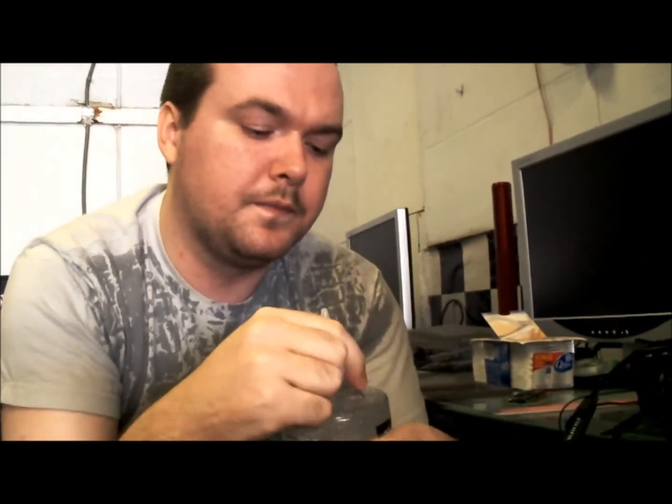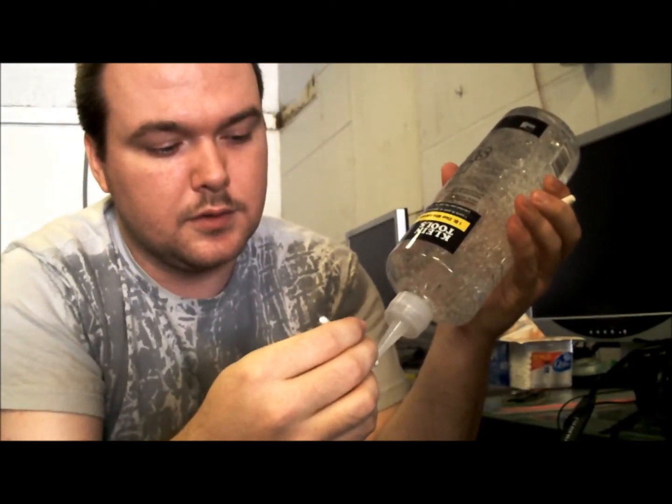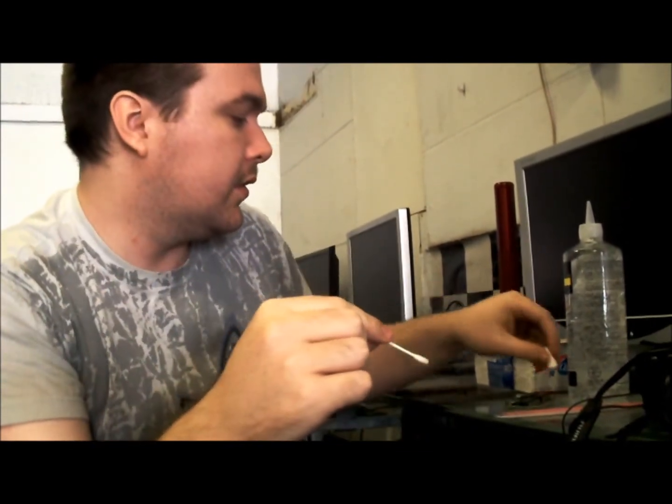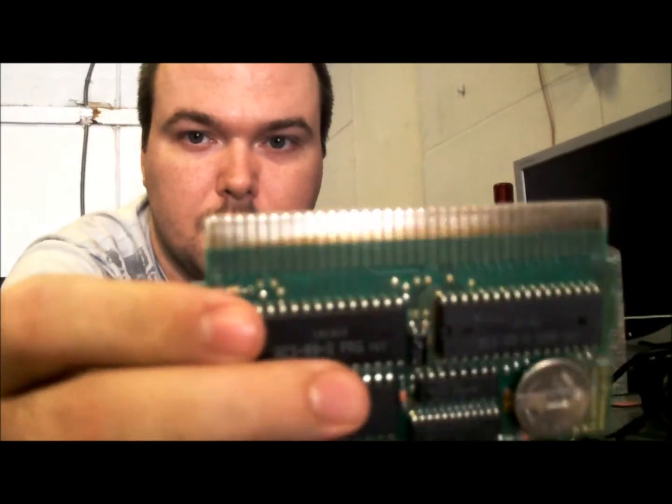You can put a little bit of this onto your Q-tip. Work it in a little. And you now have a liquid cleaner for your metal. And it will get it just as clean as using rubbing alcohol or anything else on your stuff. And it'll also leave a nice polished golden surface. Now I'm doing the side I just used the sandpaper on. Now you can see the black. So flip this over, use the dry side to wipe whatever excess lubricant might have gotten on there. And now we have very beautifully restored, nice clean teeth.